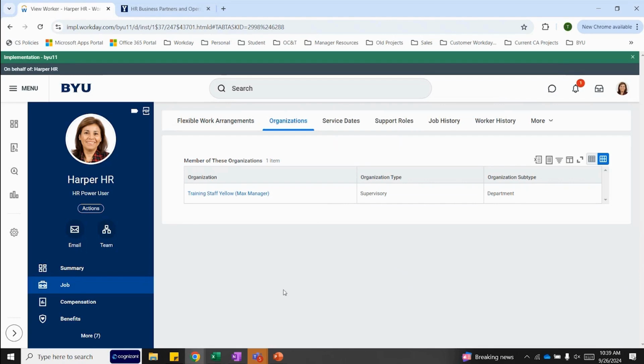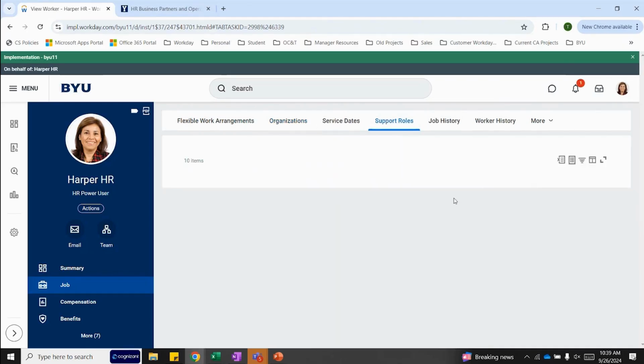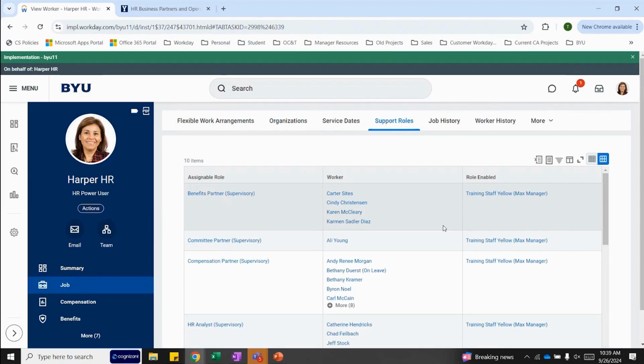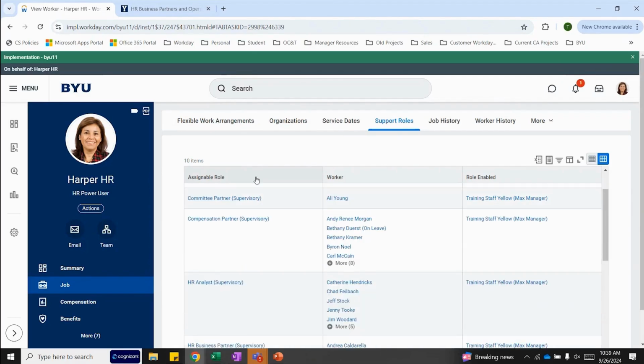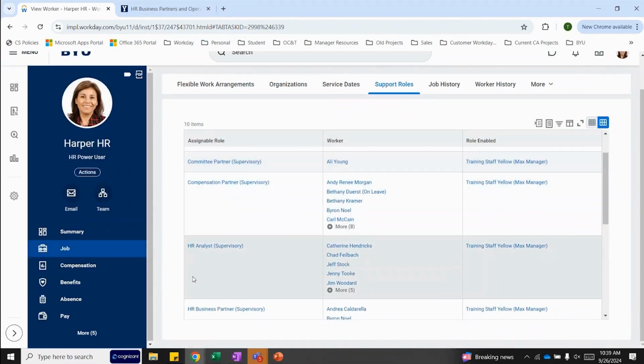You can also go over to the right. So we're on the organizations tab. If you go to the right and click support roles, this is who supports you. So if you look on the left, that assignable role. Some of these, I'm not sure exactly what their role might be in supporting you, but comp partner, right?